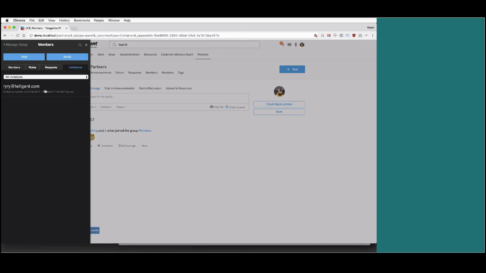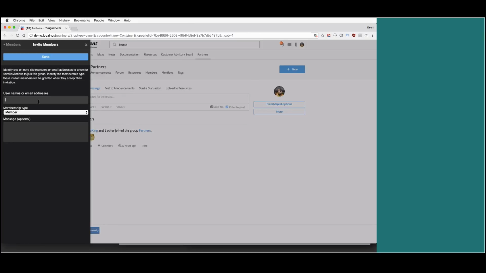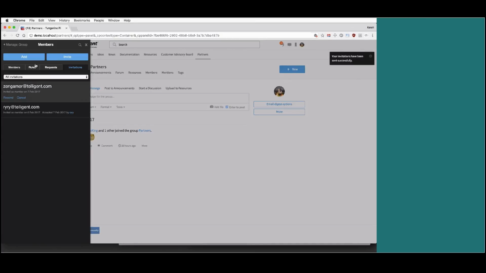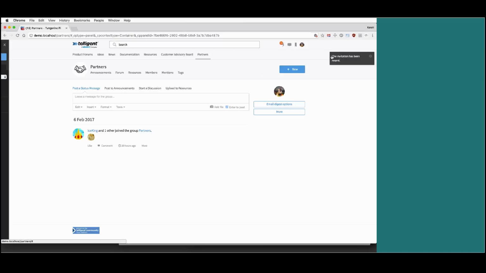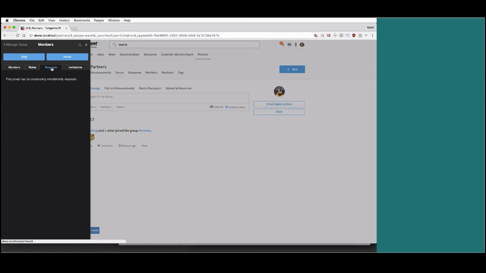The next item is invitations. And this was something else that we've always had, but we actually had no insight into it. So now, you can actually invite members directly from this UI. I'm going to invite Zen Gamer here. I'll go ahead and send that. I can see a listing of pending invitations. Zen Gamer hasn't approved this yet. But more importantly, we have the ability to resend. We've had times when this, again, wasn't really easy to do through the platform. And so if someone says, hey, I haven't been able to get that, or it was caught by spam, or whatever the reason is, now you have the option to resend that to the users. Again, this is about making some of the existing features much easier to use and much more user-friendly.